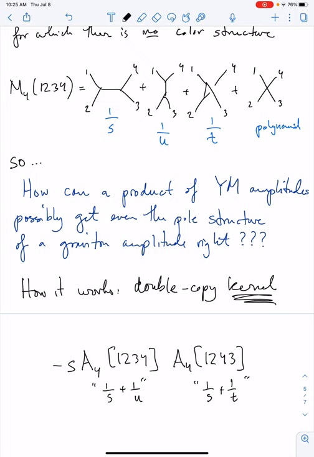And miraculously, this actually works, and it produces the correct amplitude. Not only does it have the right simple poles, as you can naively see from this multiplication, but what is non-trivial is that on each of these simple poles, the amplitude that results from this funny product actually factorizes correctly into free particle graviton amplitudes. This is actually producing the correct result.